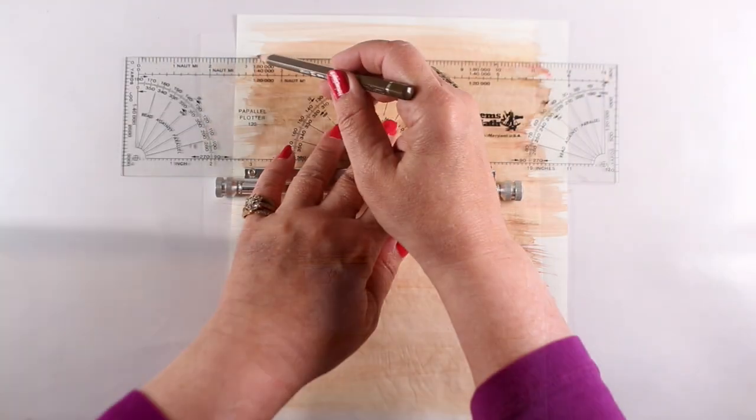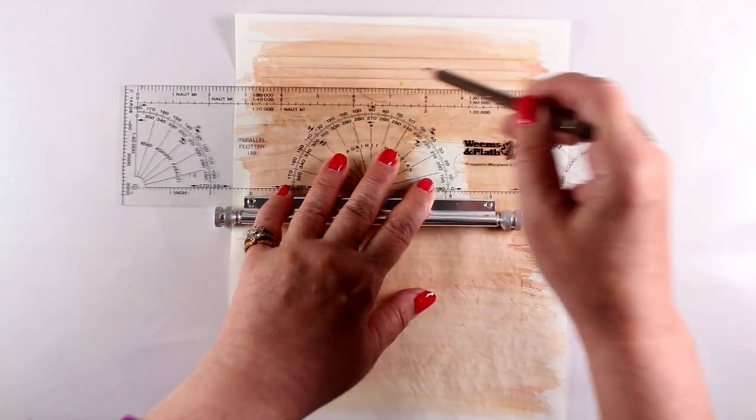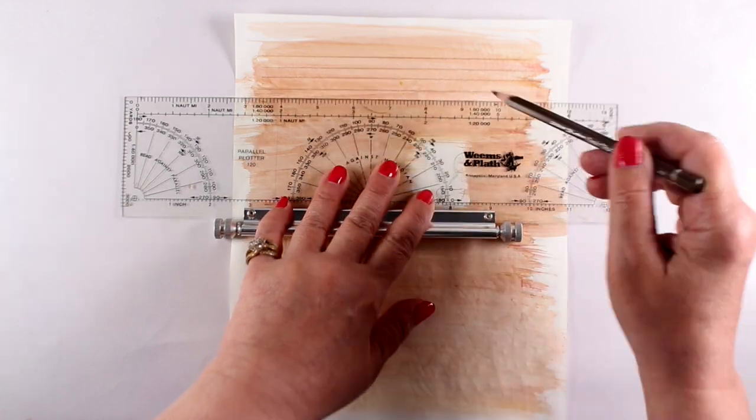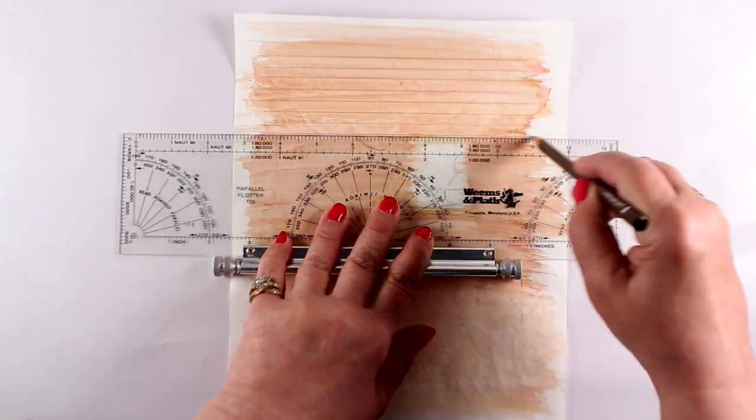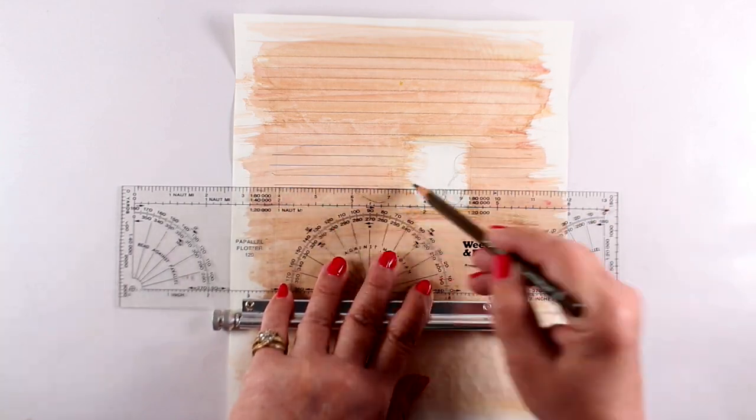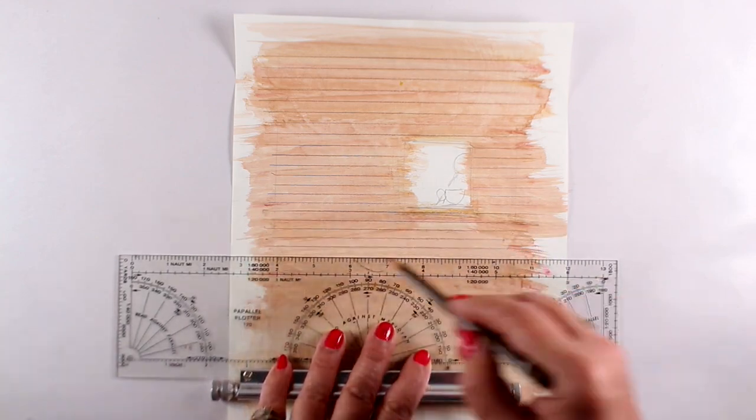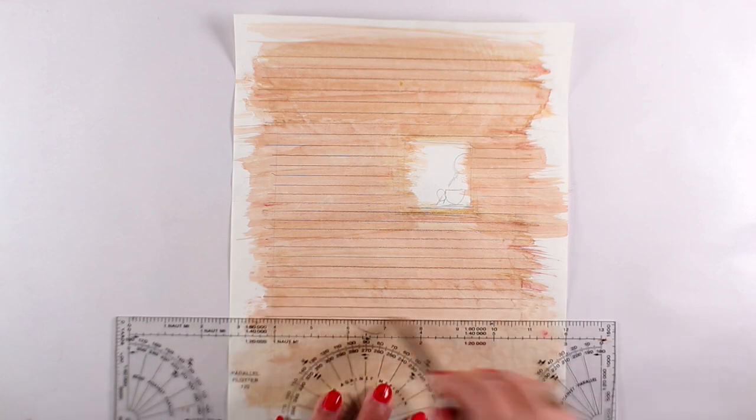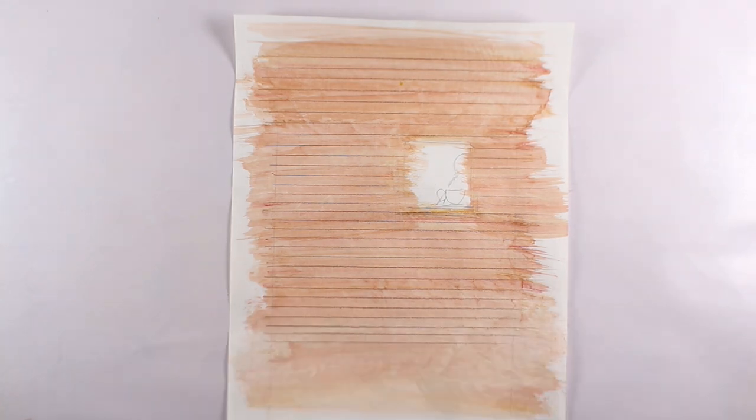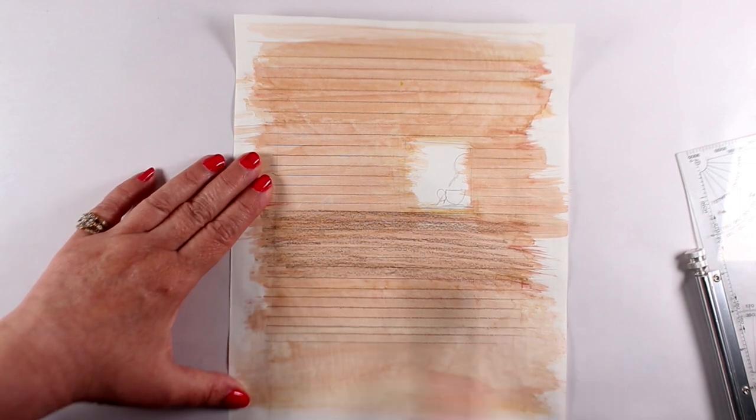Paper never flattens 100%, but it'll flatten well enough. I've just got it on top of a pad of paper so that I have some cushion underneath of there. Don't burn my paper or the paper that's on my desk. And if you're doing light wood, then just make a bunch of lines across it. I'm using this rolling ruler, and they make ones for kids for school that are way cheaper than this one. This is a fancy one for sailors because I used to sail. And you can just make a lot of horizontal lines without measuring everything. You don't need to measure all these lines anyway because it's just boards.